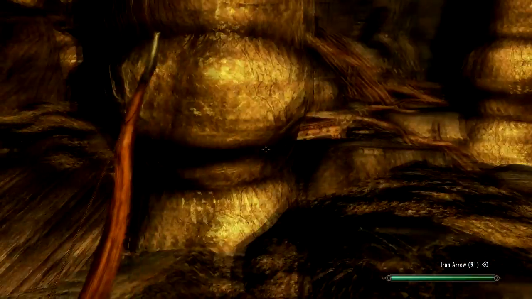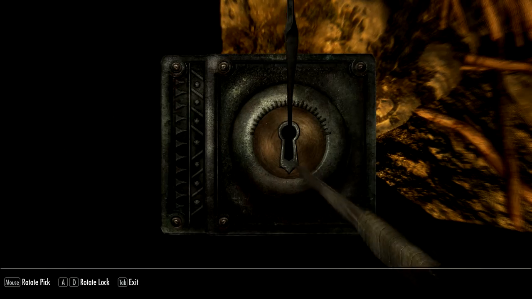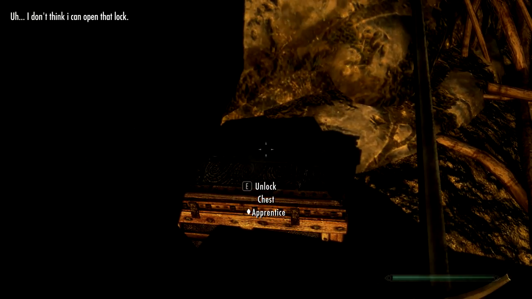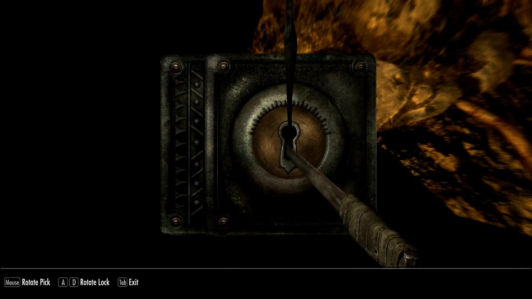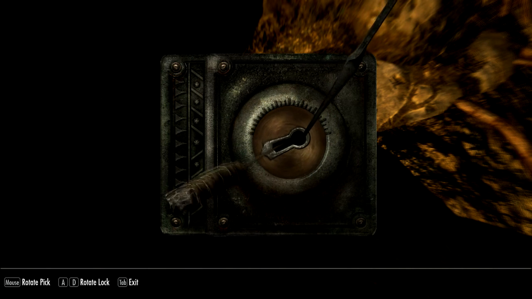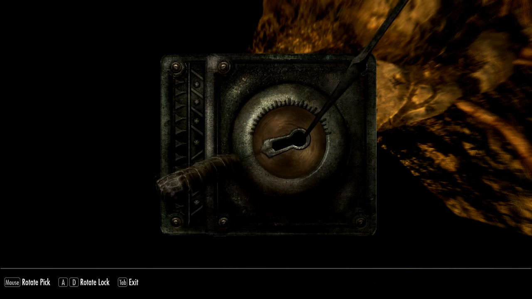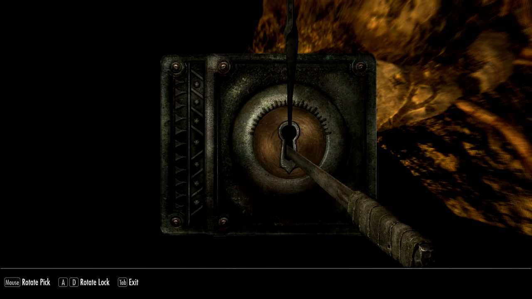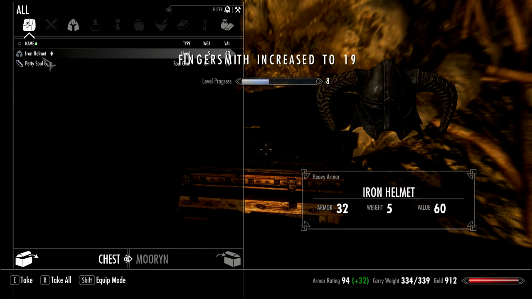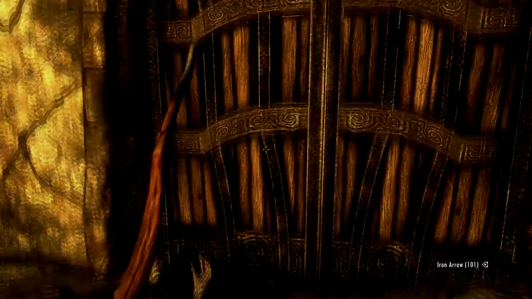I don't want your battle axe. Oh, dear. Can I bash this one? No. So we have to test. This is the most fun minigame. Okay. Oh, man. Holding my breath as I do it. A little bit more. There we go. Nice. Iron helmet. It doesn't weigh that much. I can sell it. Alright.